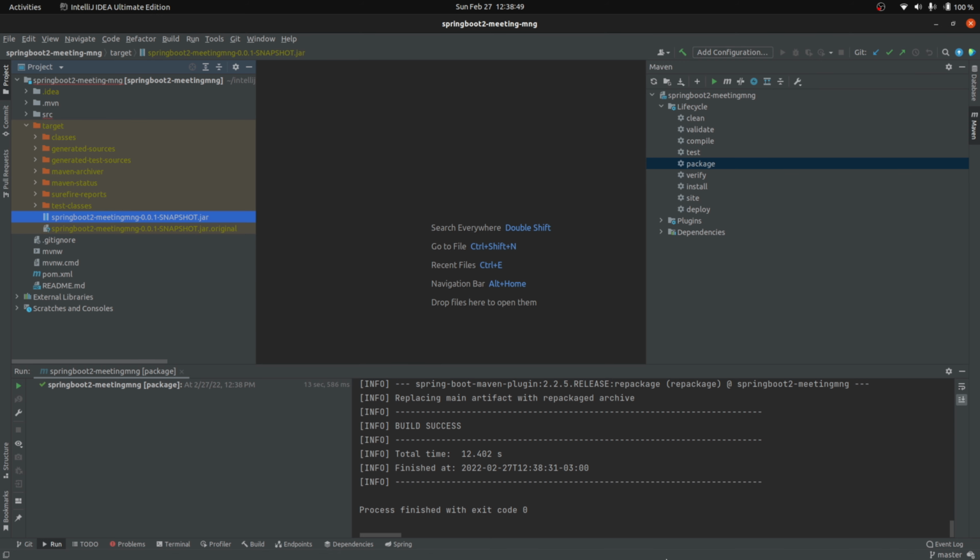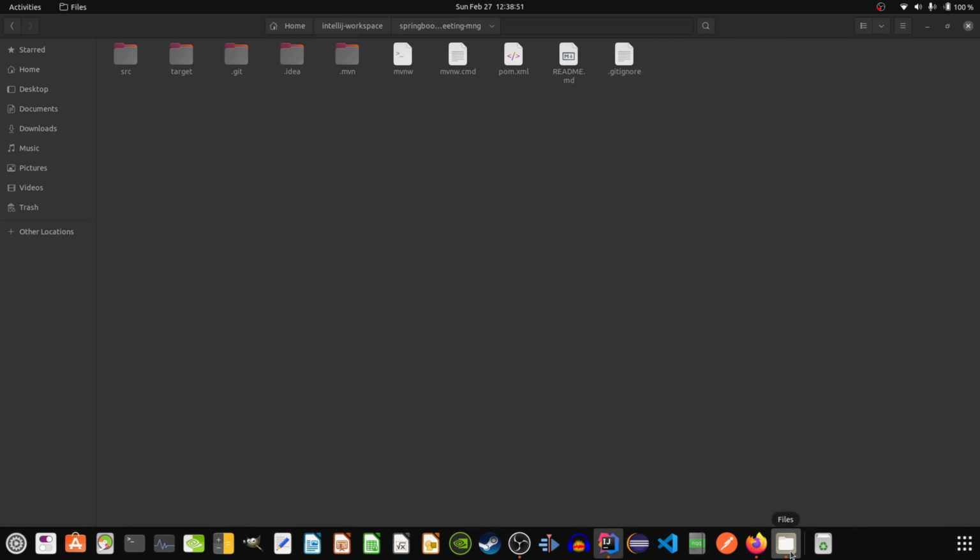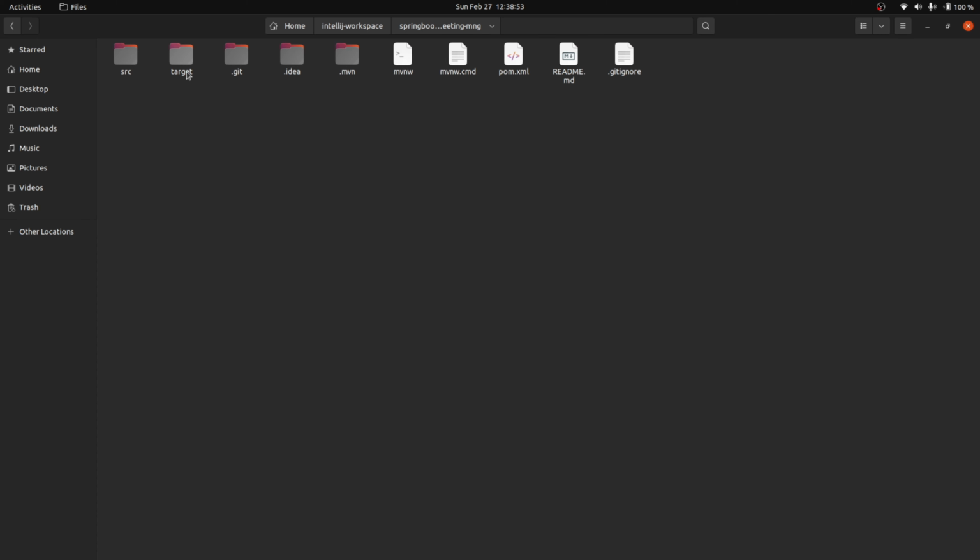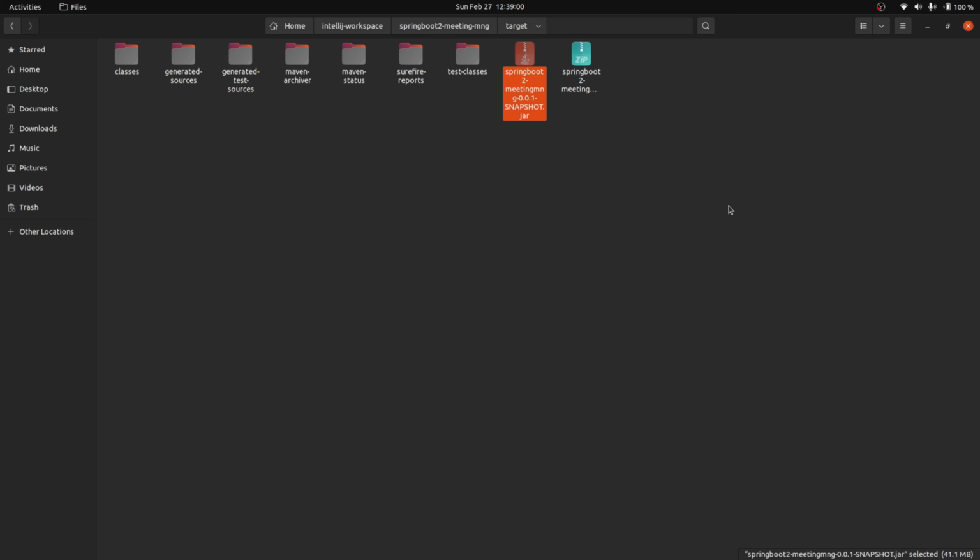If we go to the folder now, we have the target folder, and inside that target folder we have the only file we need for our dockerization, which is the application jar file.